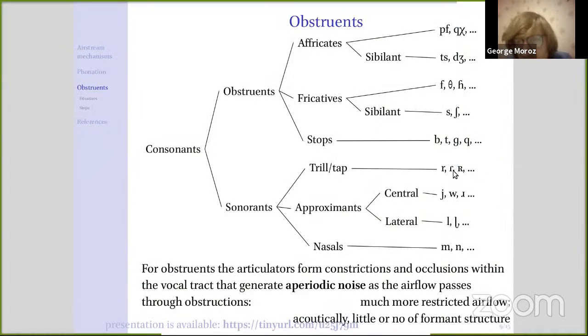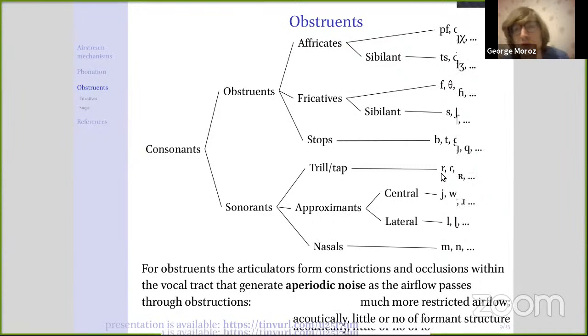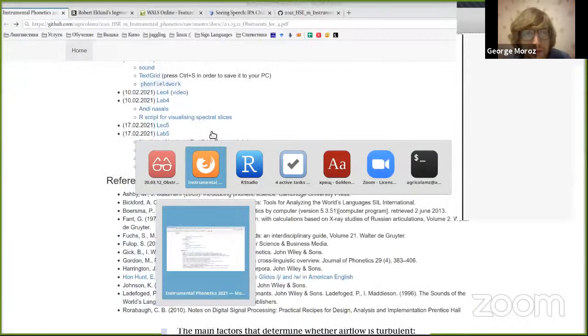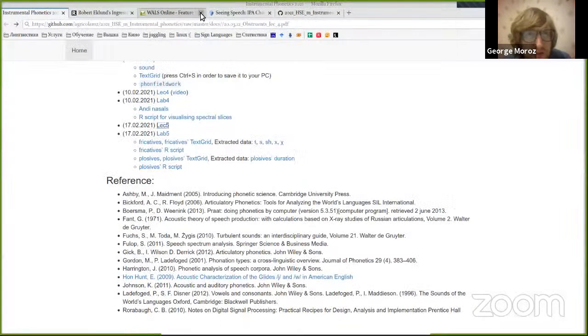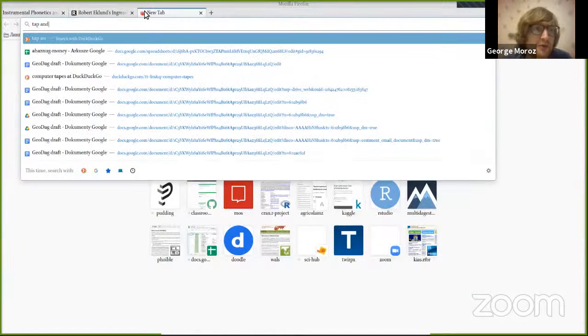Any other questions? I thought they were interchangeable names, like trill and tap. No. Actually, there is a tap and flap distinction that I can't catch; for some reason it's uncatchable for me.